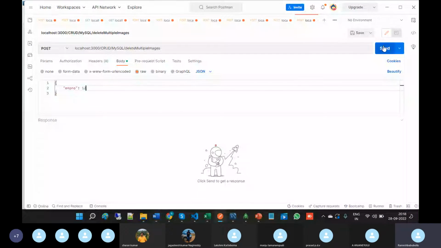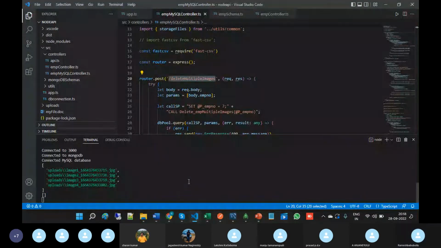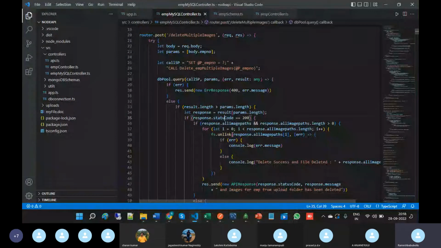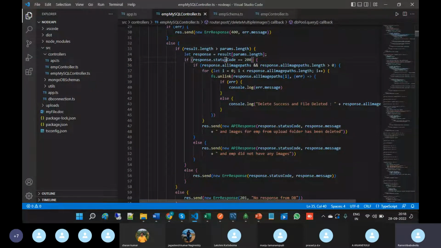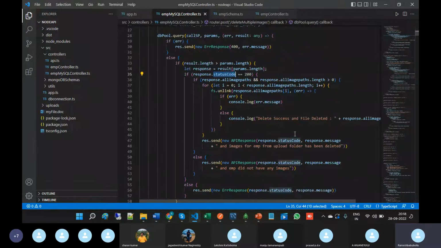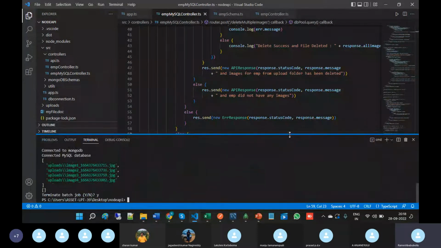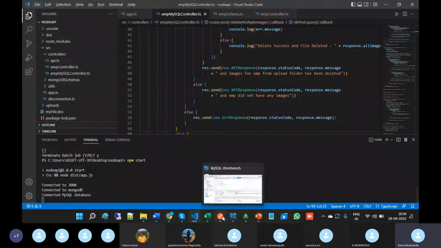Initially I'm giving 12, which is not available in the database. So fail. Status code. So we have to get the message like employee number does not exist.